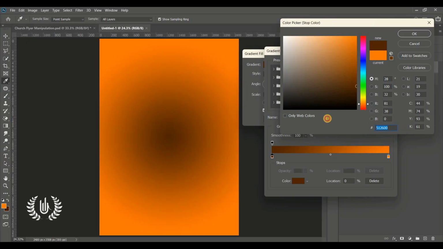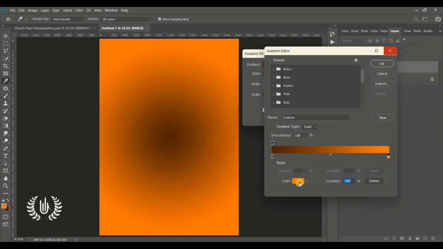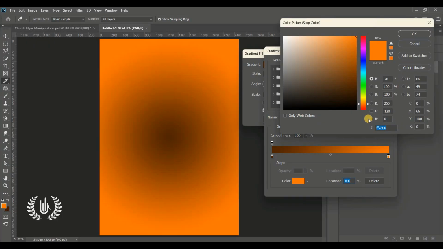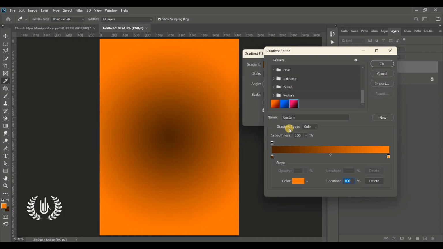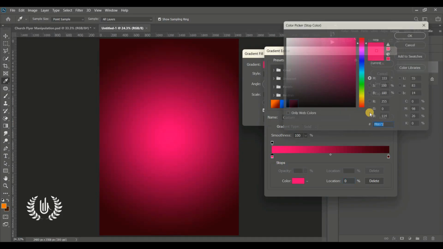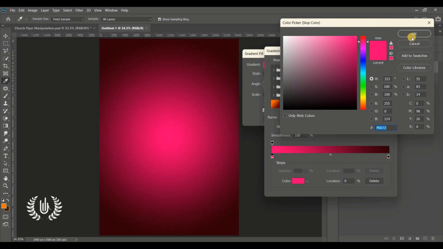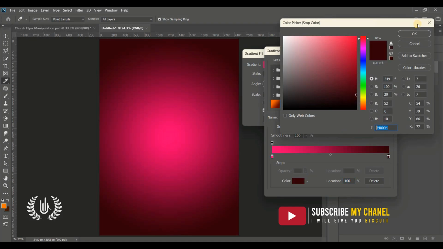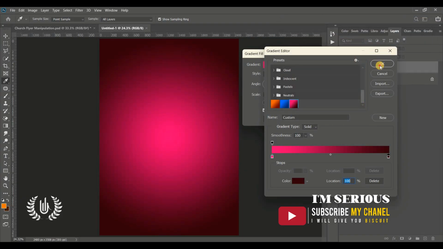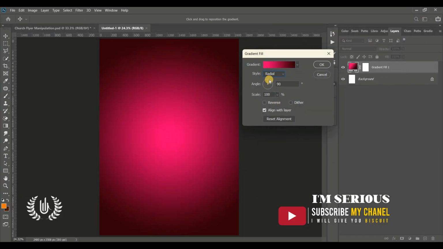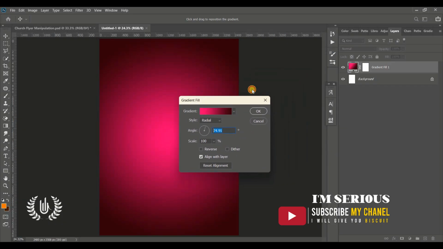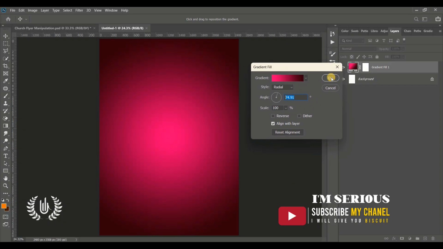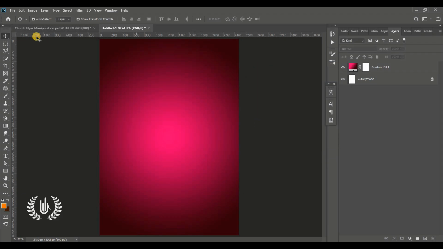So this is so simple. We're going to create a gradient fill. This is just an example of how to create the gradient fill. You click inside the two sliders. I already have the gradient fill saved, so I'm going to just show you the color code. You can click here and then input this color code and you're good. Then click on the other slider and input this very color code, and you are good to go, farms. I'm playing with the angle a little bit. It's not compulsory. It's not something that is game changing. You can just maintain it at 90 and you are good to go, farms.